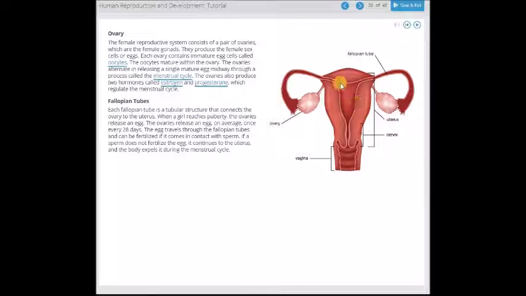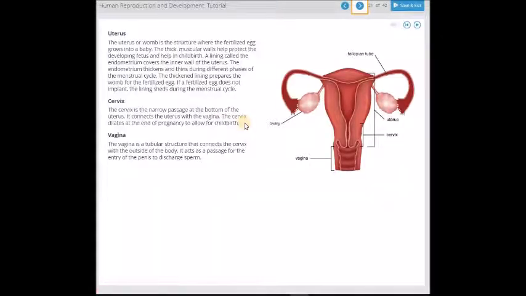So I don't know how far ahead I got here, but the ovaries produce two female hormones called estrogen and progesterone, which is similar to testosterone and GnRH, and then that again is released in terms of timing. So timing is controlled here much more closely by the pituitary gland in females because there is a cycle. Men don't necessarily have as much of a cycle.